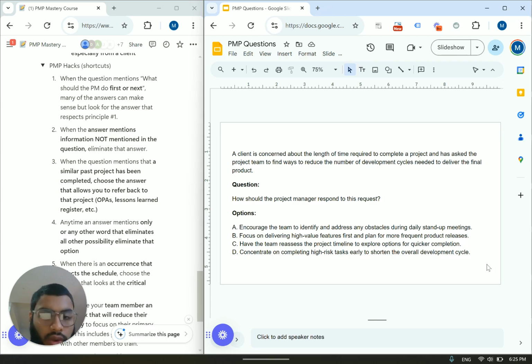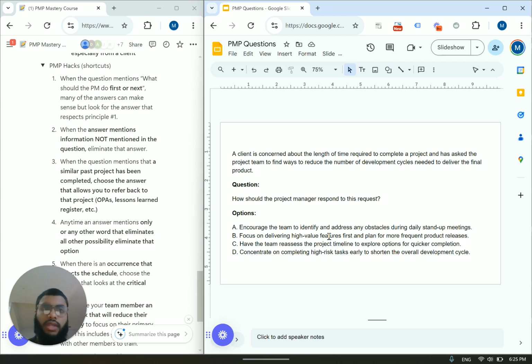A, encourage the team to identify and address any obstacles during daily stand-up meetings. Encourage. You might look at that word and say, wow, that's a servant leader characteristic. That must be the answer. No, it's not the answer. The daily stand-up is not the place for addressing obstacles.